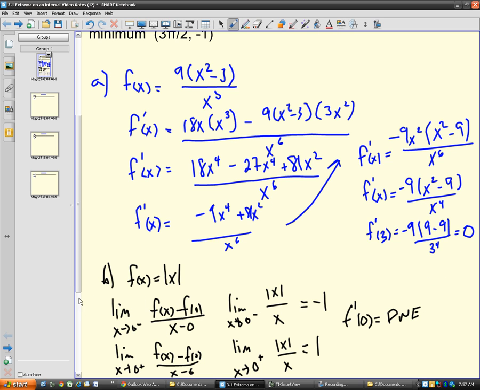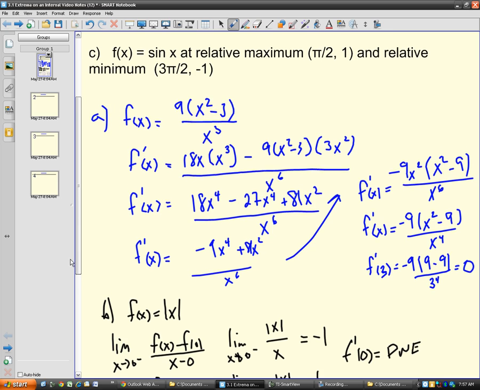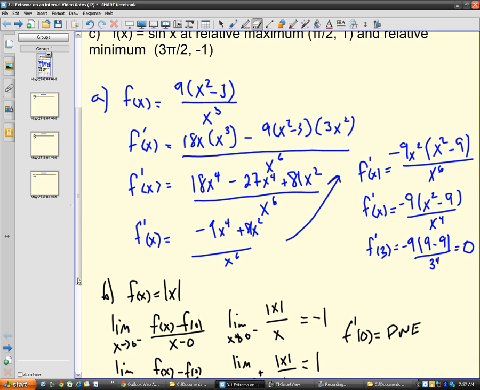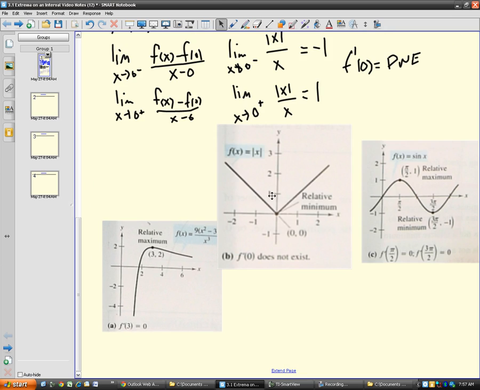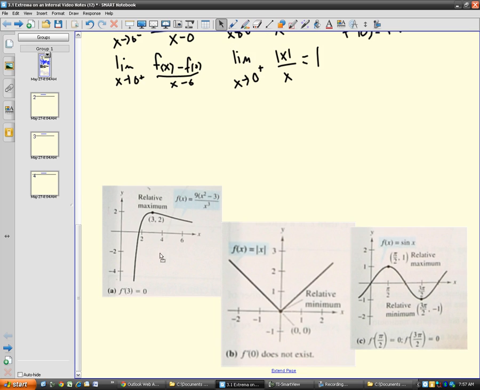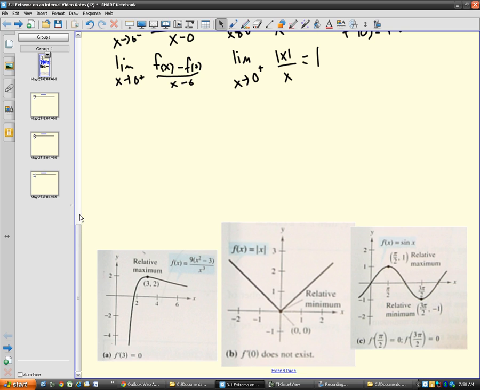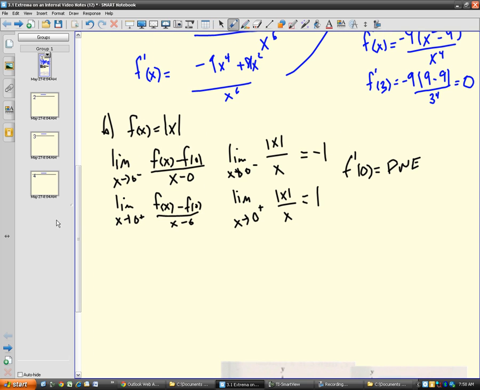So then we have our final function, and I'm just going to get rid of this right here. Actually, I'll just move these guys down. We have our final function, and we'll talk about these graphs in just a second. In our final function, it's the sine of x at these points, and I just want to have pictures for you. So for the final one, it's c, f of x is sine of x. And I believe we want to do it at pi over 2 and 1, and 3 pi over 2 at -1. So we take our derivative, f prime of x, which gives us cosine of x.